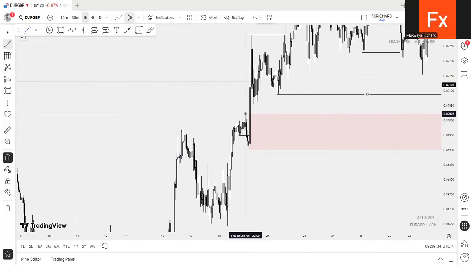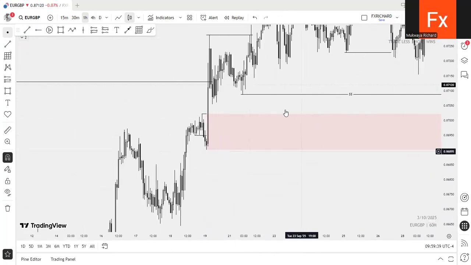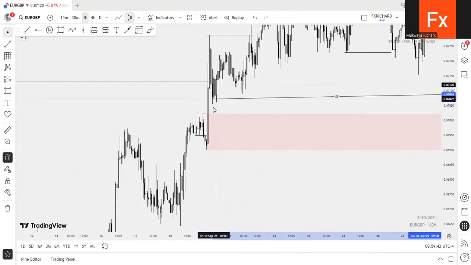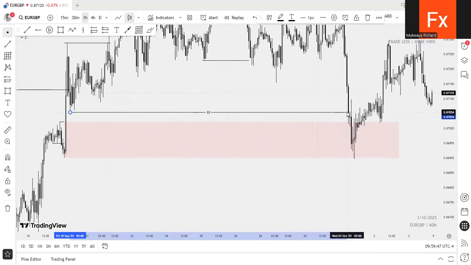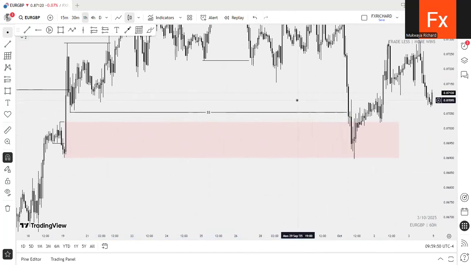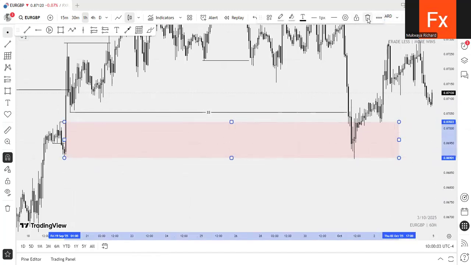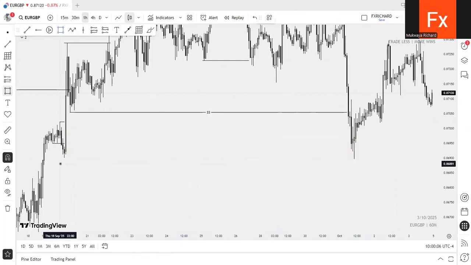Then we had this one as a break of structure to the upside. After getting that break of structure to the upside, we can see that on H1, this was the liquidity that was created. So if we have that as our liquidity, then what's our point of interest? Our point of interest could come to what we are seeing here, that we had this order block down here. That's where they bought from.